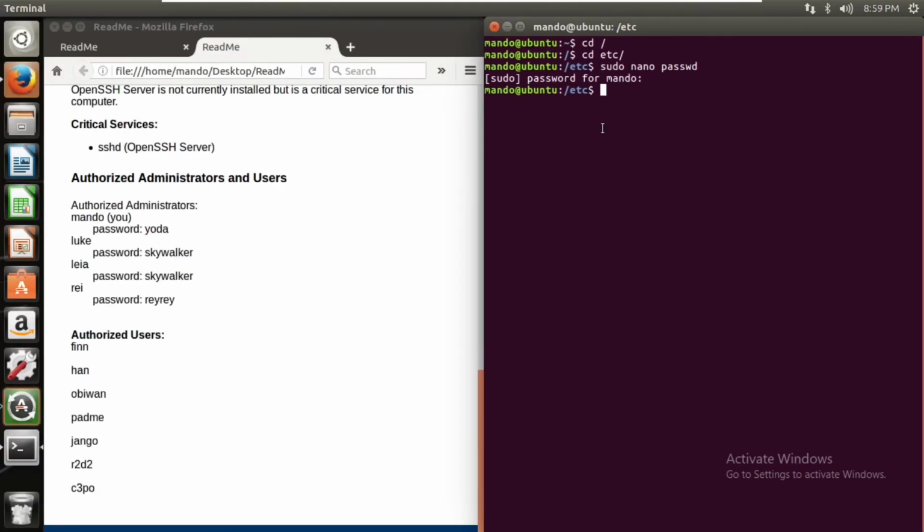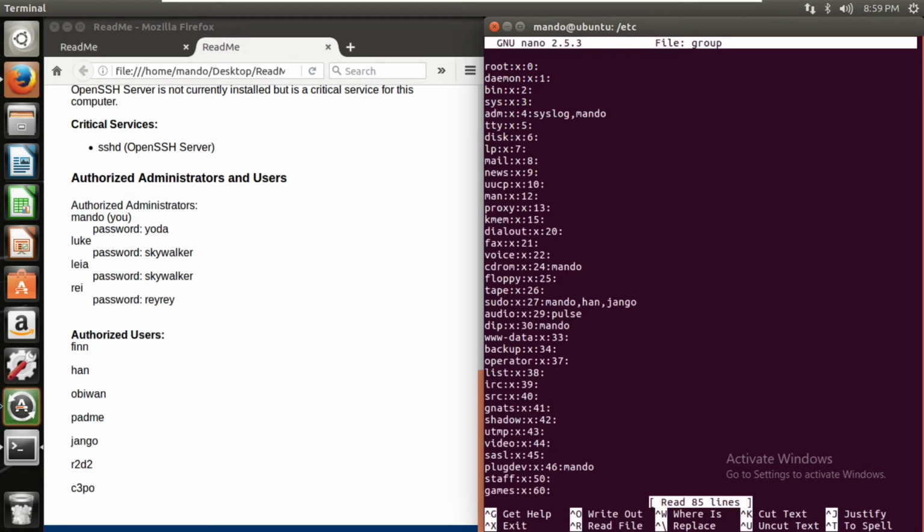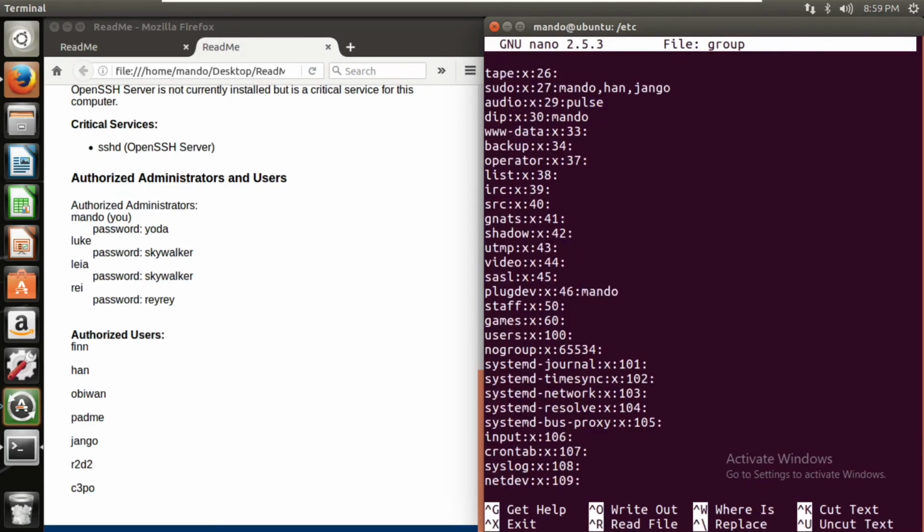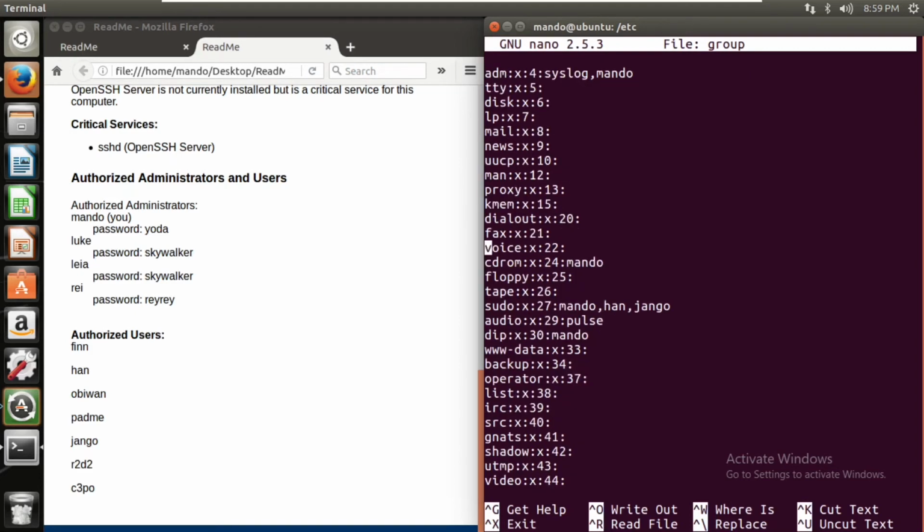Okay, so now we're gonna do groups. Same directory. We do sudo nano, and then we modify a file known as group. So self-explanatory, right? This stores all the groups on the system, and here, I just found it, you can see this is where sudo groups are stored. And sudo users are in any case admins. So I'm just gonna scroll down, make this bigger. Okay, where are they again? Sudo. There we go.